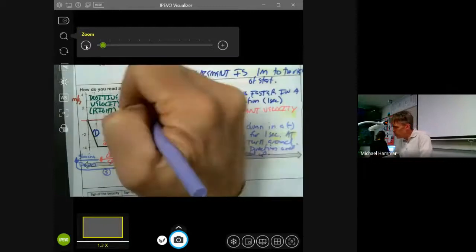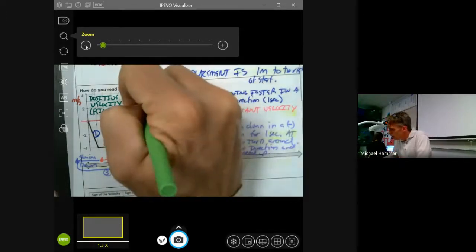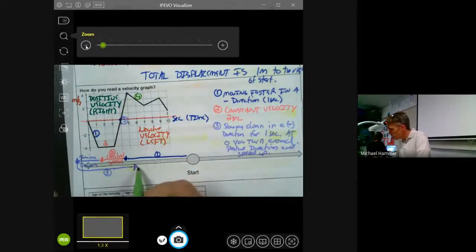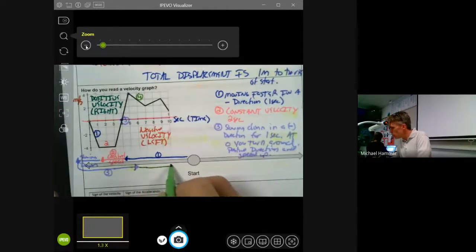Now, that's going to be all the way here to the end. So part 3 is kind of the weird part, okay? Part 3, we actually have a change in direction. So anytime you cross 0, you're going to have a change in direction. Now, for part 4, you still have a positive velocity. So that means we're still moving in this direction, but because it's going down, we are slowing down.